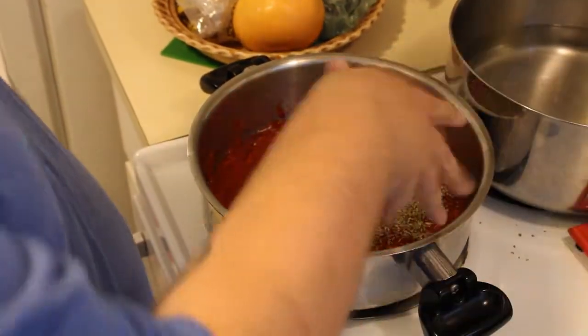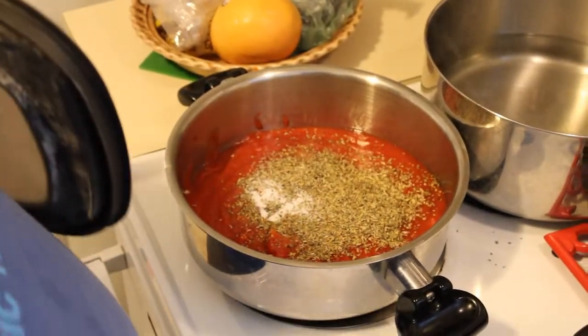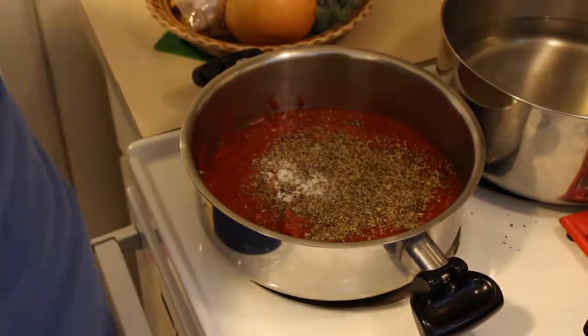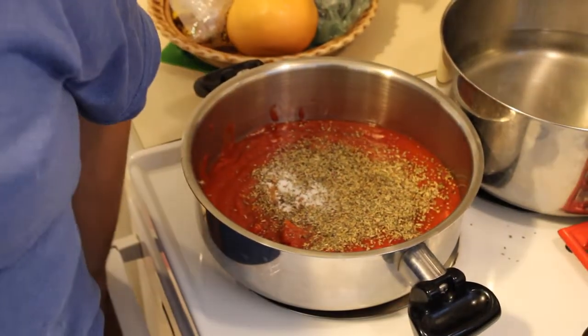Some sugar. Bam! Turned the wrong burner on. We're a hot mess. What do you need?